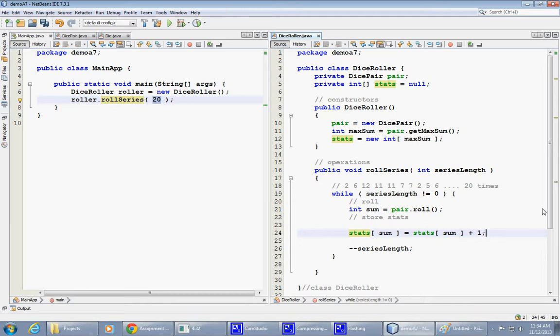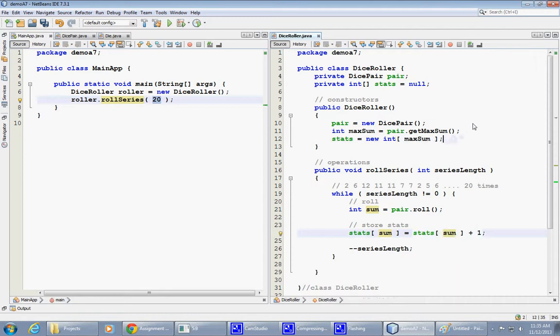So we want to record this particular fact that, well, we got this sum, and it could be 2 or 6 or 12 or 11. Well, anything in that range, right? Anything that our pair of dice can produce. And once that combination rolls, this is basically the sum of the two dice. And I would like to keep my stats by simply recording that this really took place, right? So I would like to increment it.